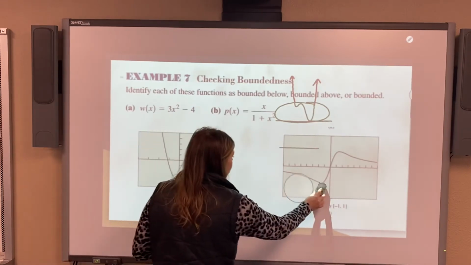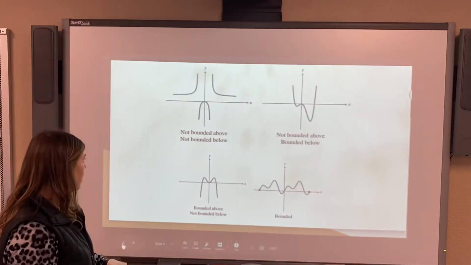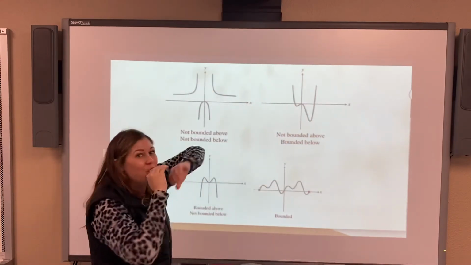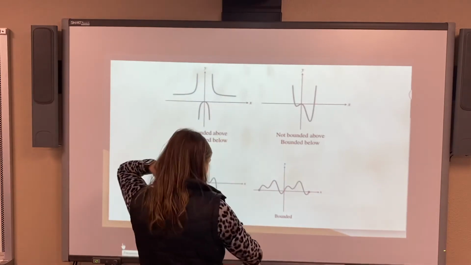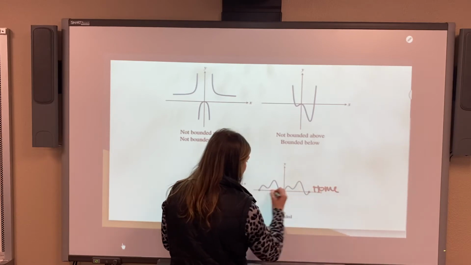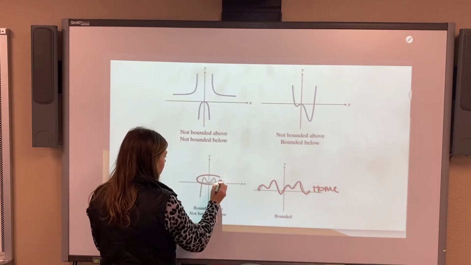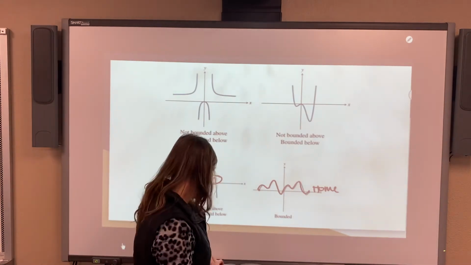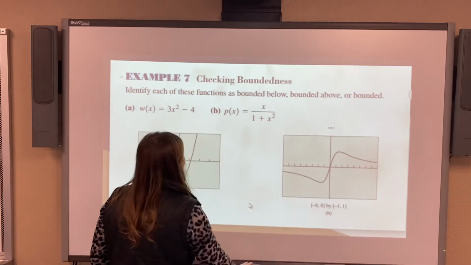I think about bounded kind of like grounded. If you're grounded, you can't be set free. Or if you're not grounded, you can be set free. Like not bounded, you're going on forever. If you're bounded, you're stuck. This is like home. Home base is your x-axis. You're stuck at home. Bounded is grounded. Okay, if here, that's bounded above because it's stuck at our home base. Okay, hopefully that will kind of help. Bounded means grounded, okay?